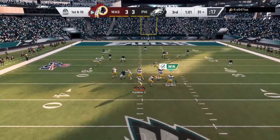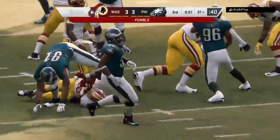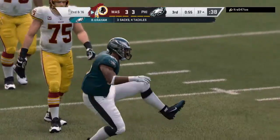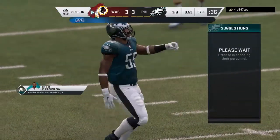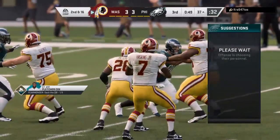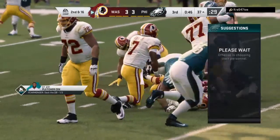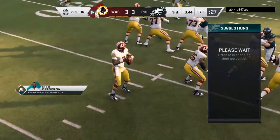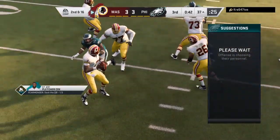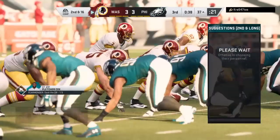On 1st and 10, it's Haskins. Haskins hit, and he lost the football. On plays like this, where the ball comes free, it's often unusual for the team that lost it to get it back. Because this is the quarterback. The ball gets away from him. Everyone else is trying to execute what they're supposed to do on offense. They're usually looking in the other direction, downfield, or have moved away from him. In this case, though, a teammate is able to come up with the ball.